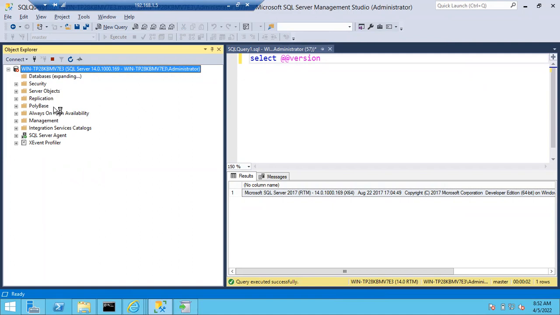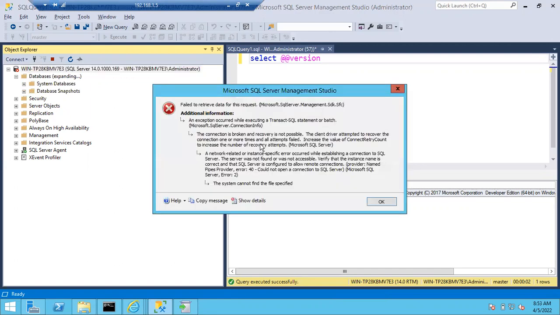No query will work. Even though you are clicking on this plus symbol, one query will run. Do you know that? If you click on this plus symbol, one query will run, then only you can see all the options. That query will run in the SQL server. Now, why can I not open this? Because SQL server is in stopped state. Where will it run, when the server is in stopped state, right? So that's why you will get the error. Now you can see this kind of errors you will get.